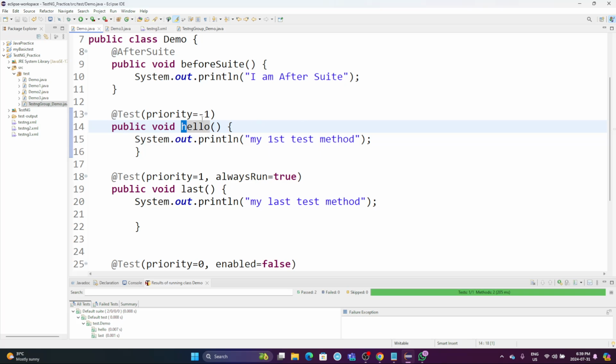We know that we can use implicit wait or explicit wait. Apart from that, you can also add a local wait for a specific method, so this will be applicable only to this method.